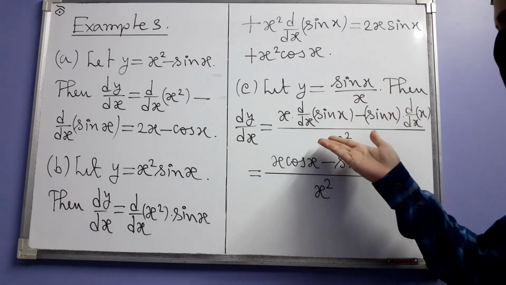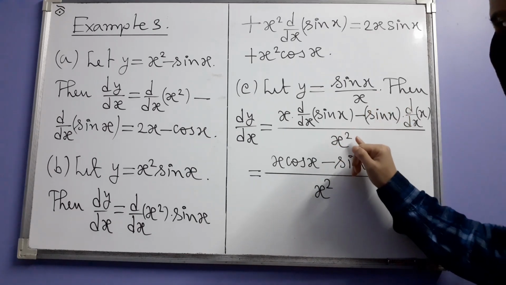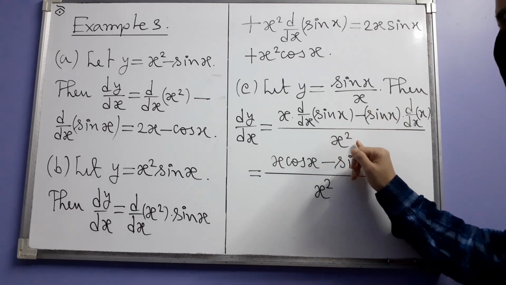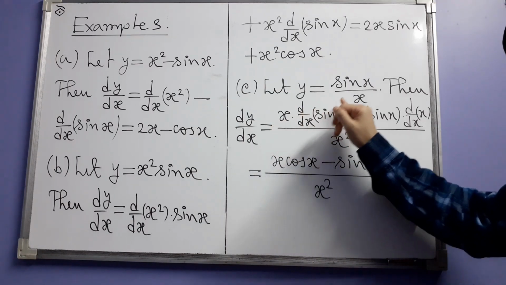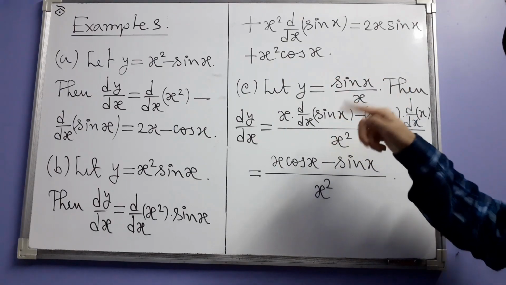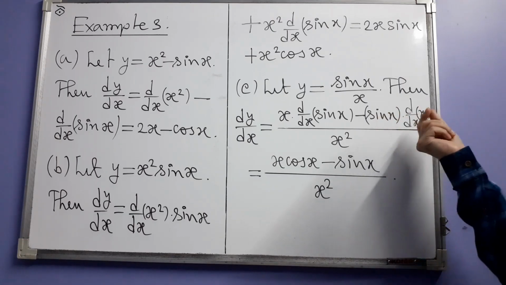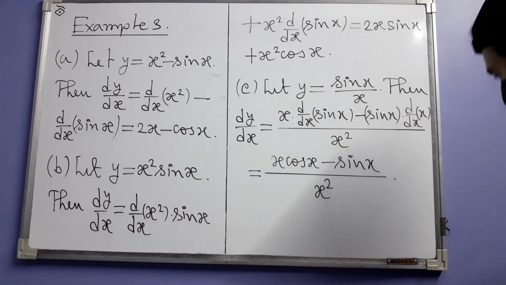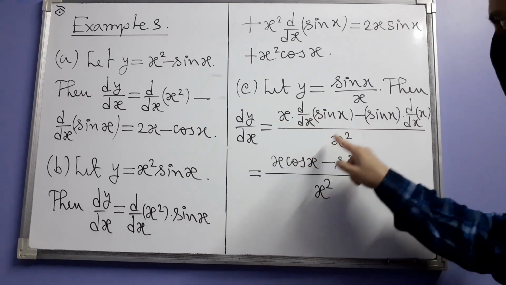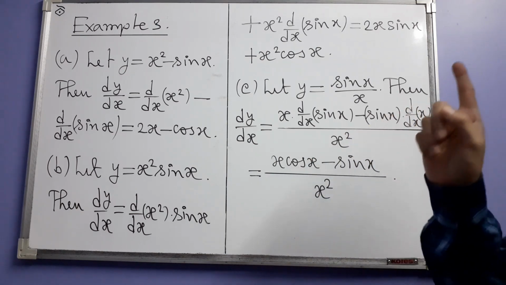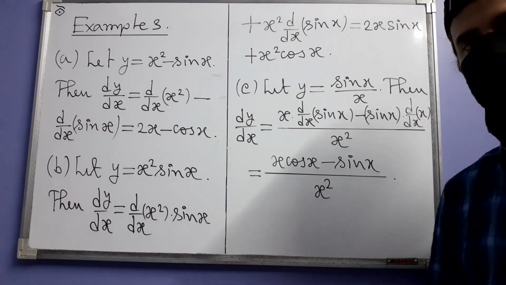So if you differentiate this, you have to use the quotient rule. So by that rule, first what you do, you square the denominator, and then in the numerator you keep the denominator first intact, you do not change it, and you differentiate the numerator. Then minus, you keep the numerator intact and then differentiate the denominator, and of course these are products. So this one will give you cos x, so that way you get x cos x minus, d/dx of x is 1, so that way you get sin x, divided by x square. So this is the derivative.